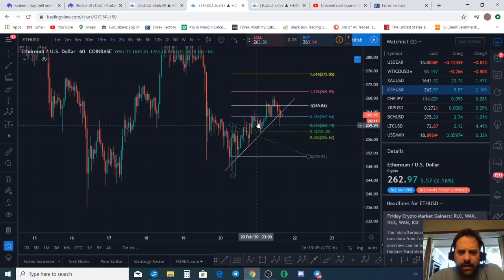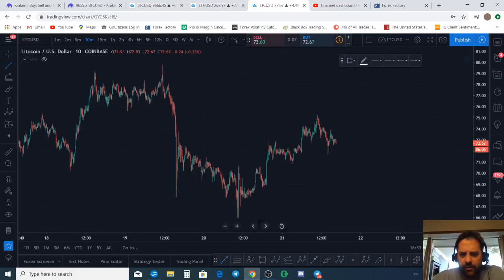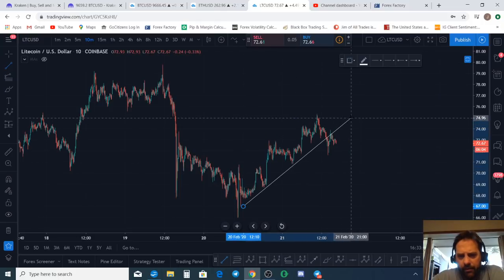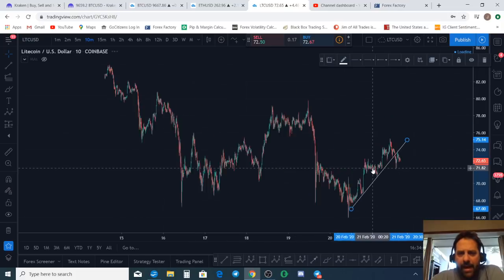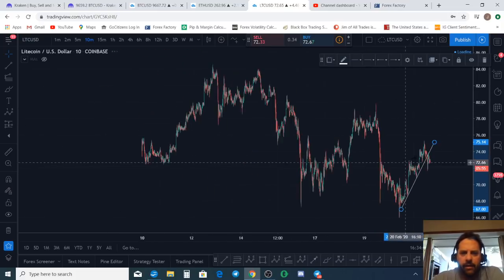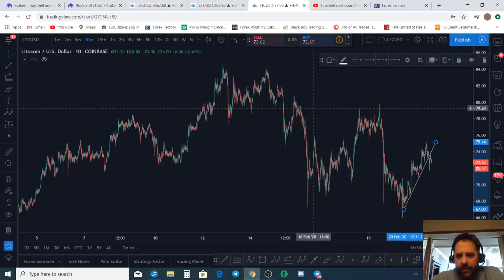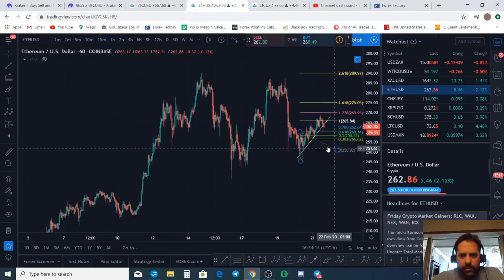We'll draw this trend line and see if this structure continues to break. Litecoin as well looks like it's breaking structure, so be careful here. We broke it and then retested it, so we might be on our way down now. Litecoin in particular doesn't look finished, but it also looks like a 1-2-1-2, and Ethereum looks very much like a 1-2-1-2 as well. We got a 5-wave, a 3-wave pullback, 5-wave, and then another 3-wave pullback.